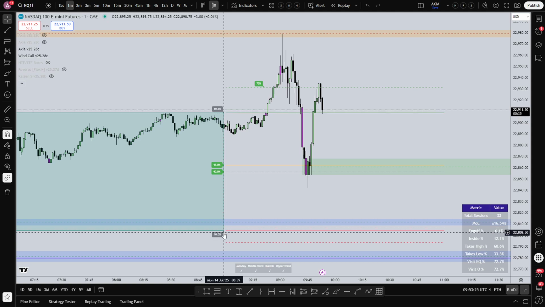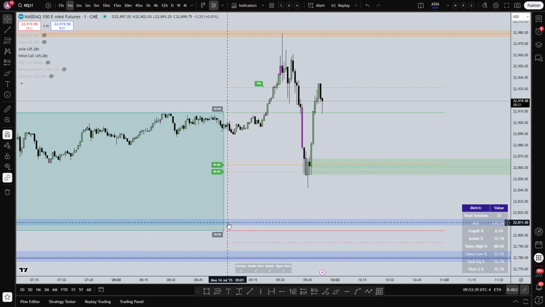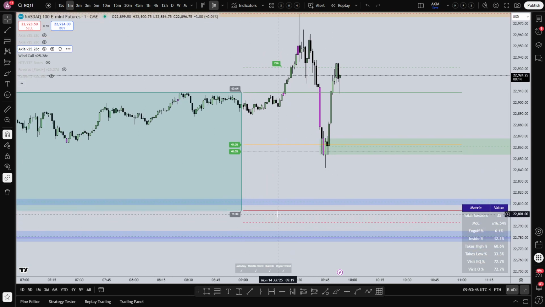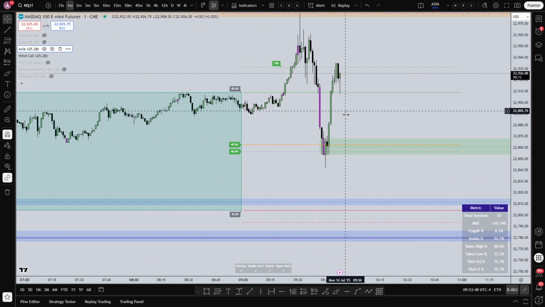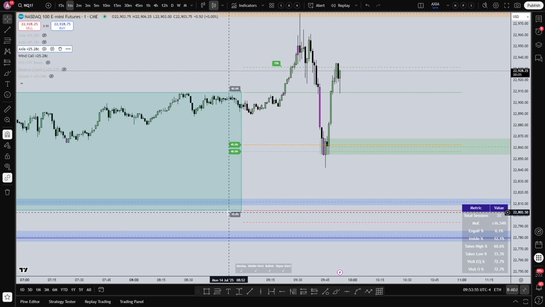Now there is a 10% probability, I mean 1 out of 10 times, that this is going to come back and hit this. 1 out of 10 times this happens. So I'm not sure if I would take the risk on this, but if your high time frame narrative and other things support the idea, then sure. But if it was 70%, definitely. If it was 70%, I would have a short position coming all the way from the top into this, because it is a probability, and that is going to happen.